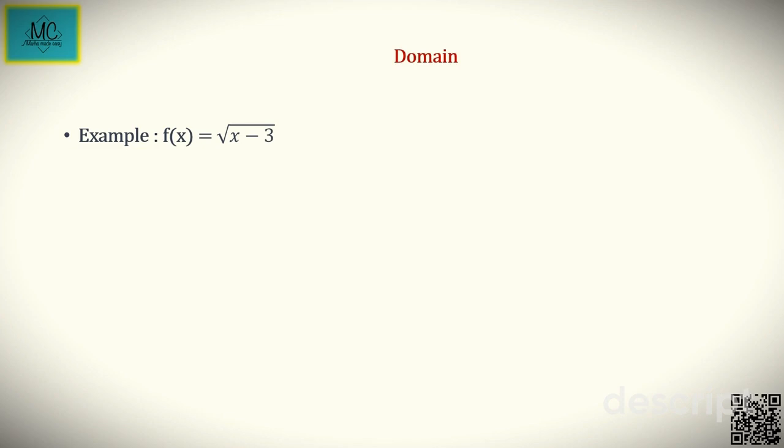Okay, to understand that, you need to understand this rule. You need to remember some rules here. And the rule is the number you put in for x has to be greater than or equal to 3. If you try to put in a number that is less than 3, the machine won't work and it won't give you any number back. This is because we cannot take the square root of any negative number.